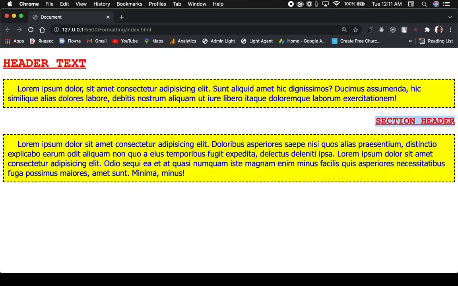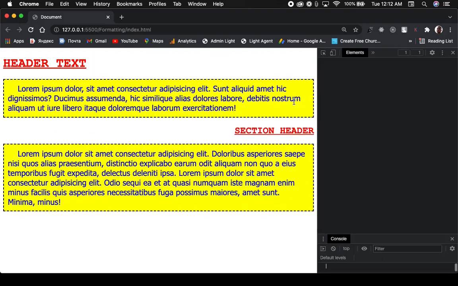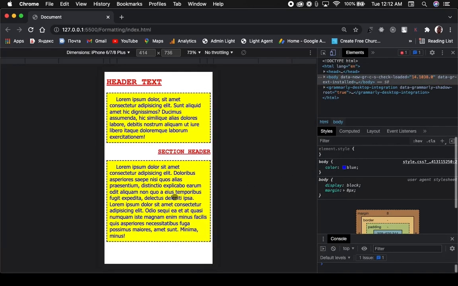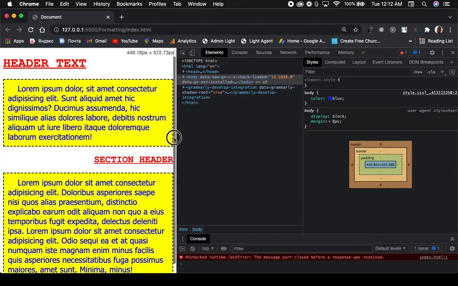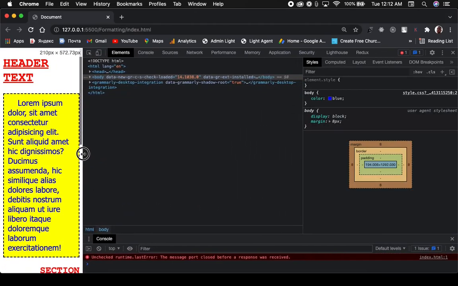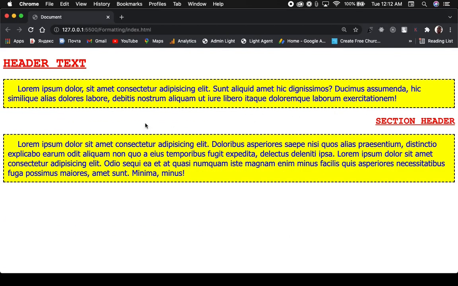Awesome. Okay, so we have this one by the right, and then we have this one by the left. And this is our index.html on mobile phone. It is quite responsive, you know. Interesting, interesting. All right, so this is all about formatting using style sheets.